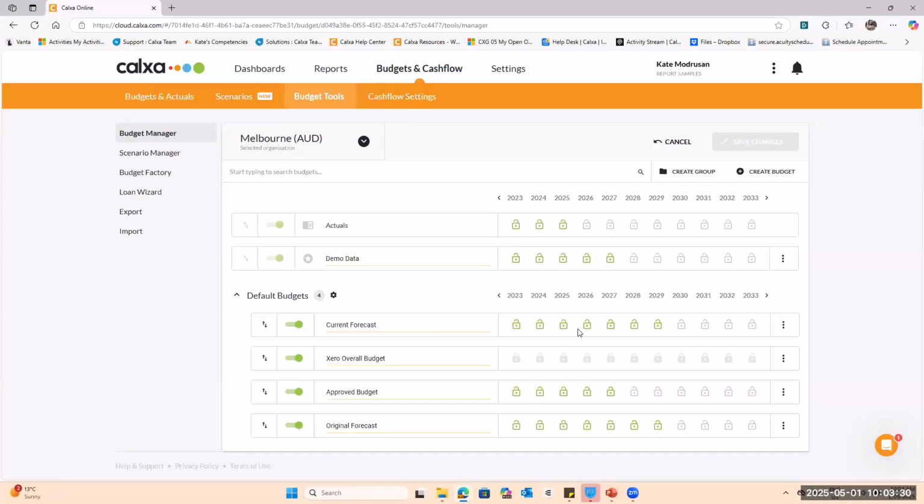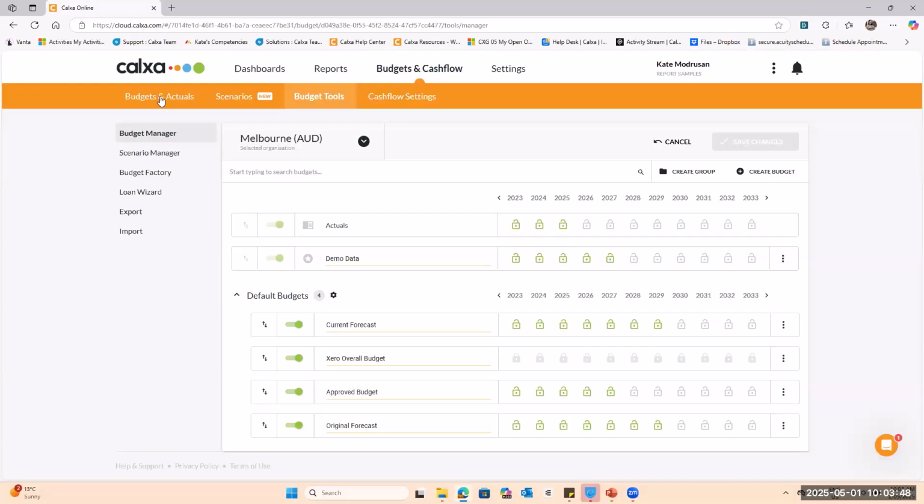The other thing that you need to have in terms of budget requirements are any balance sheet budgets that you might want to account for because they are material in terms of cash. Typical ones that come to mind are things like CapEx or loans, but you might also have other balance sheet items that move fairly significantly that you need to consider as well in terms of cash. You can do that in Calxa.